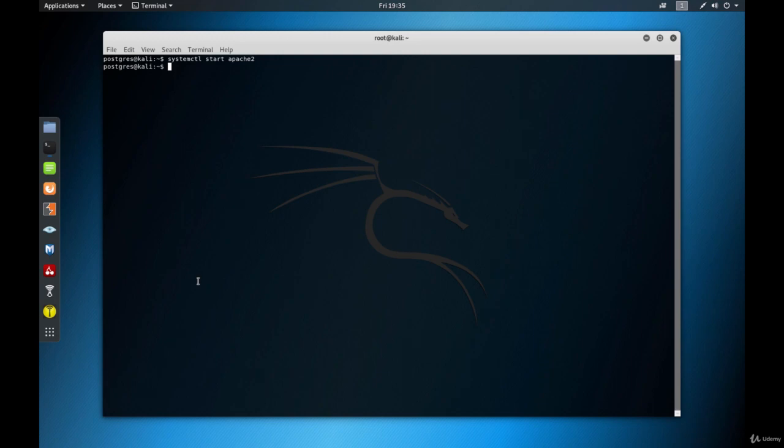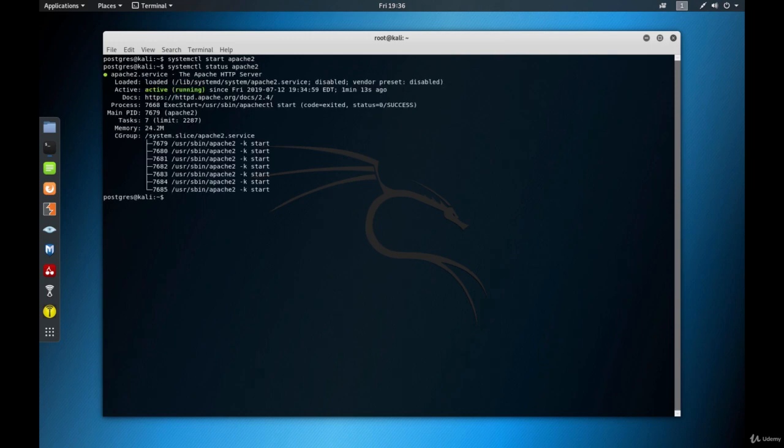And this command is also used to monitor a service, or to know about the status of the service. So if you want to control or manage the service, you always use this. So you do systemctl and then status and then the name of the service. So let's start with apache2. It tells me what's going on here. It tells me that it was loaded, some references here, the vendor preset is disabled, it's active and running since this time, 1 minute, the main PID, the tasks, and so on. It's useful information.